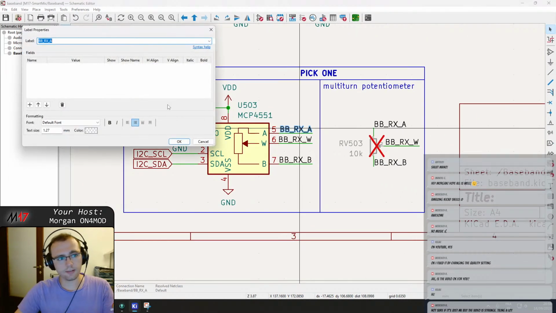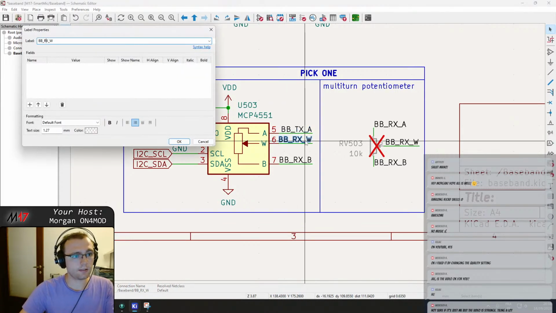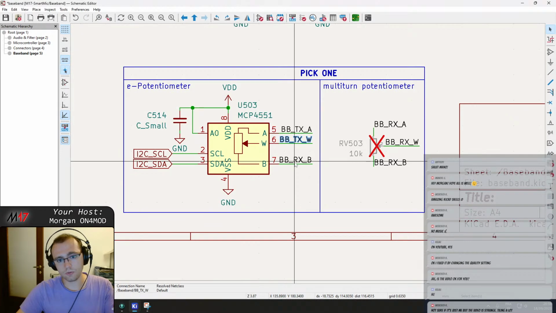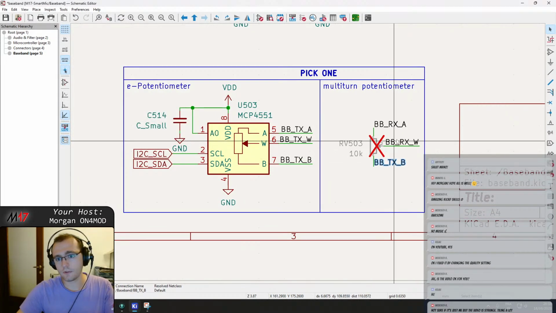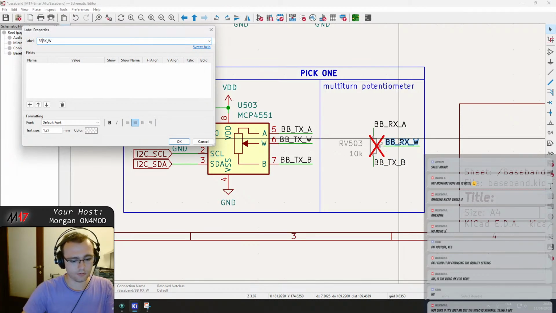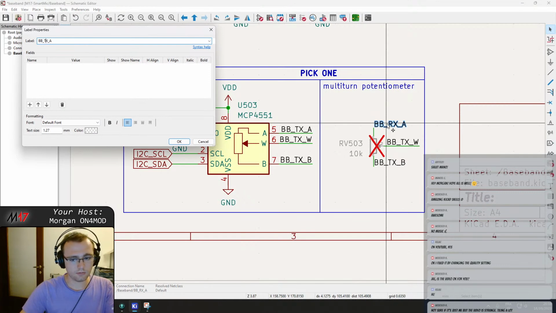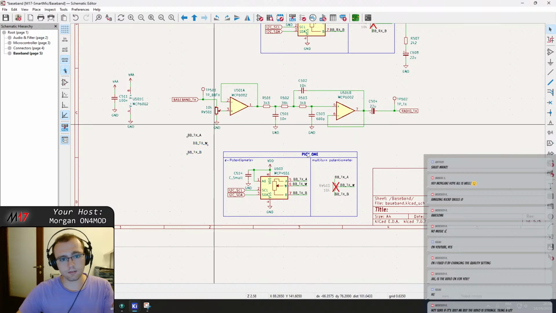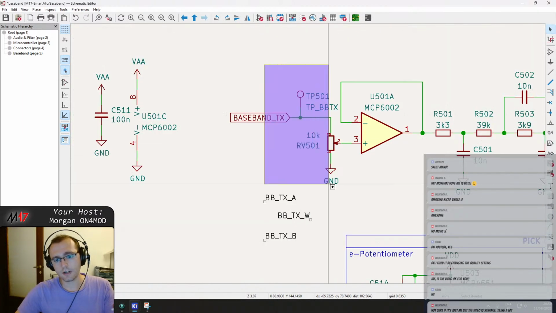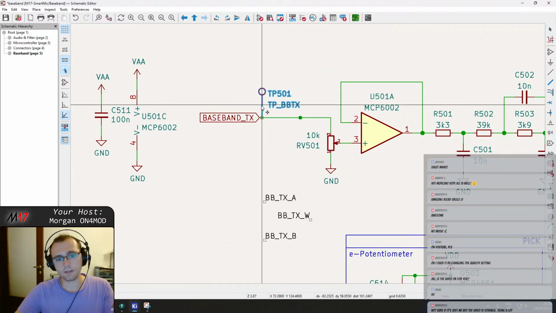And so also this is going to be baseband TXA, baseband TXW, and baseband TXB. Same goes here. And here. Copy this and move them here. I'm gonna need to move that away so that you have space to put the labels.